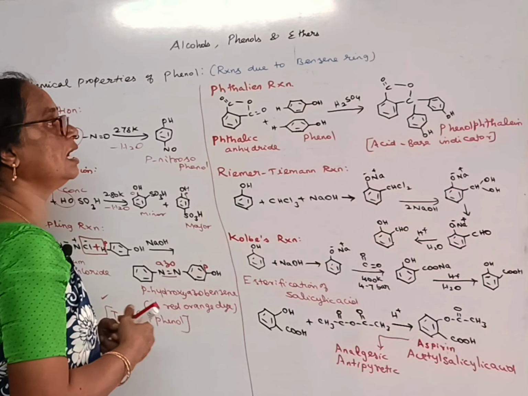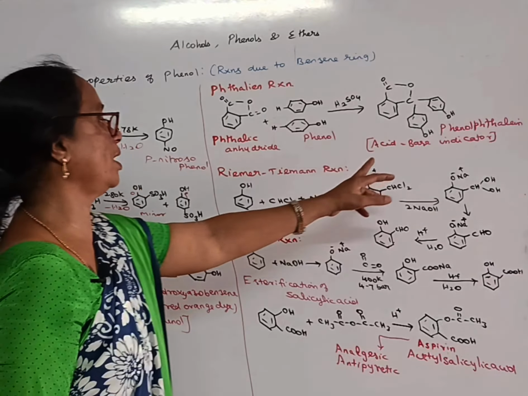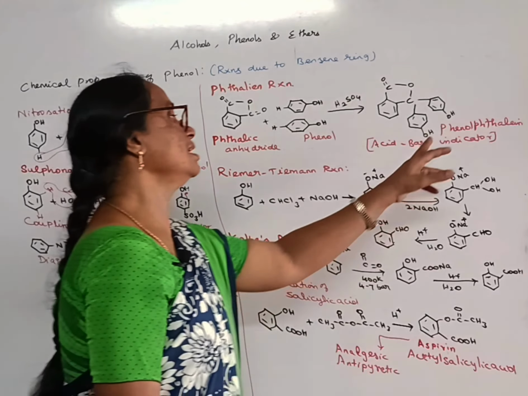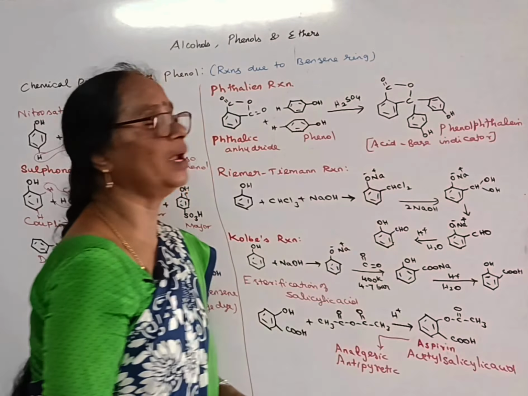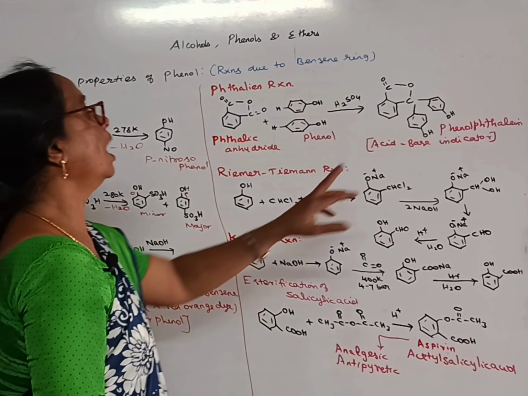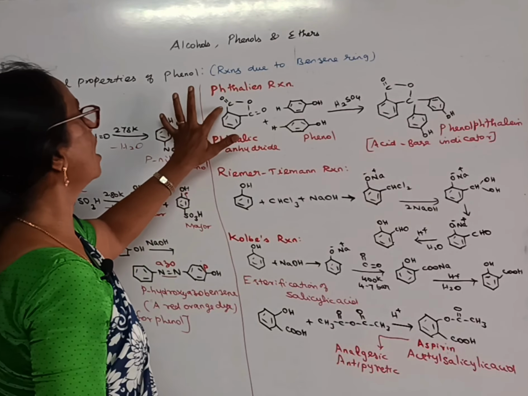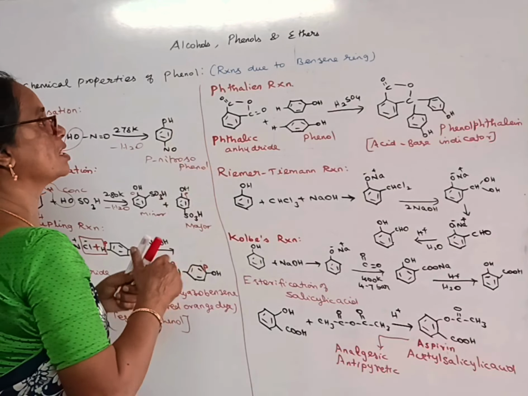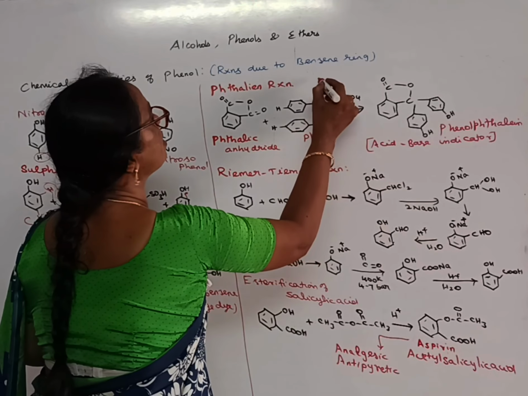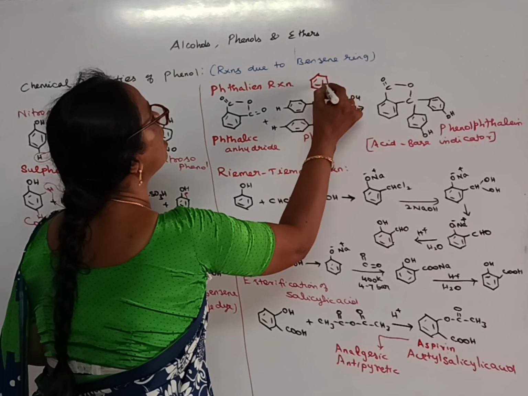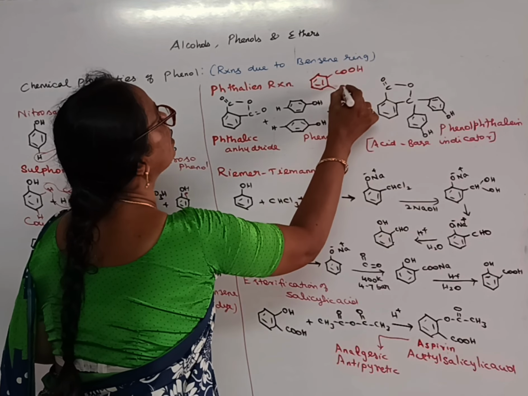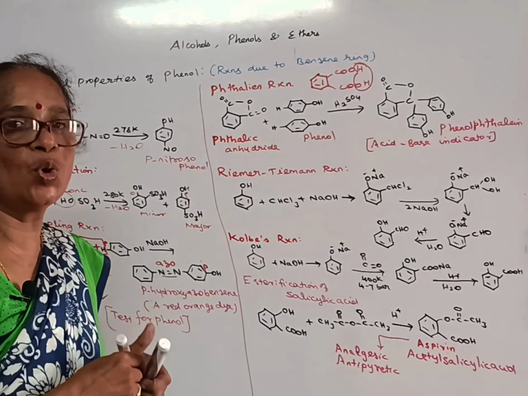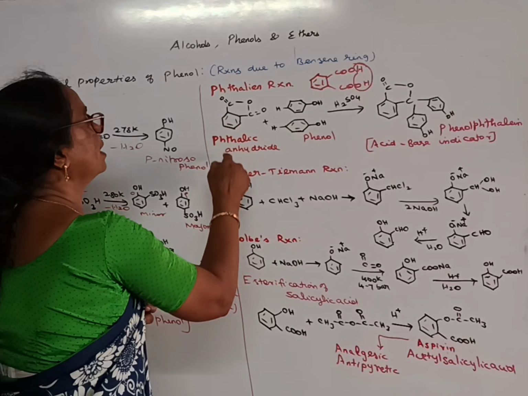The next one, Thalein reaction. By this reaction, you are able to prepare a synthetic indicator known as phenolphthalein. This is used as an indicator for acid-base neutralization reactions. How is it prepared? It is prepared from phthalic anhydride and phenol. Phthalic anhydride, once again the 2-carboxylic acid. Phthalic acid formula is 1,2-benzene dicarboxylic acid. This is phthalic acid, from which a molecule of water, when it is removed on heating, forms phthalic anhydride.